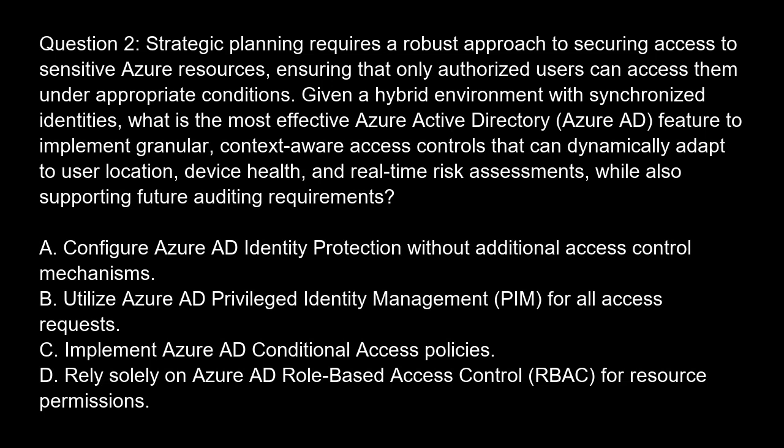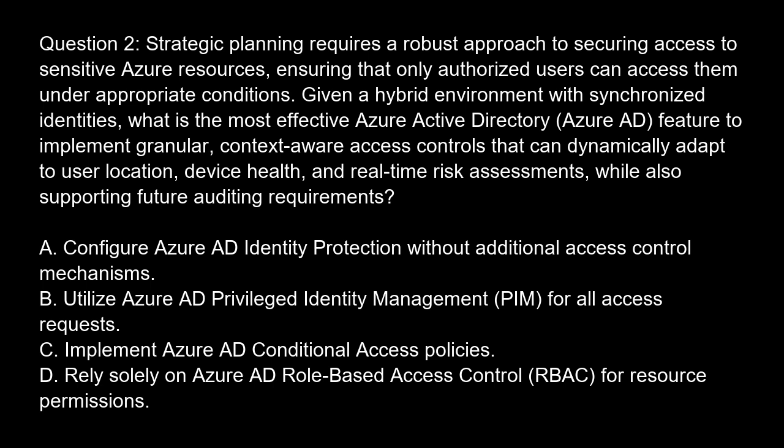Question 2. Strategic planning requires a robust approach to securing access to sensitive Azure resources, ensuring that only authorized users can access them under appropriate conditions. Given a hybrid environment with synchronized identities, what is the most effective Azure Active Directory, Azure AD feature to implement granular, context-aware access controls that can dynamically adapt to user location, device health, and real-time risk assessments, while also supporting future auditing requirements? Option A.